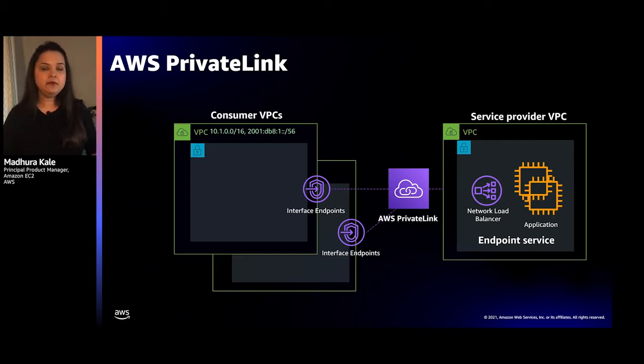The cool thing about Private Link is, aside from allowing you to offer a service to several clients in different VPCs, you could also offer that same service to your clients in another region, so it extends across regions. And you could also have your service running on premise in your data center, and then use this endpoint service in AWS to serve customers that run in AWS. That was about private connectivity.